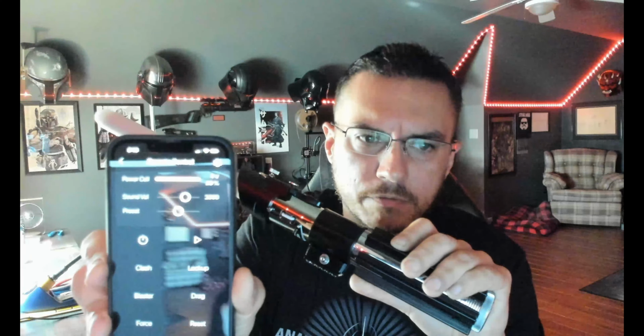Clash, lock up, hit lock up again to turn it off, blasters, force sound, and then turn it off. There's several things you could do from there, volume control. It tells you what your battery meter is. So this battery right here is at 100%. You go to different presets. You can do all of that stuff right there. So your Bluetooth on here is working exactly like it should.